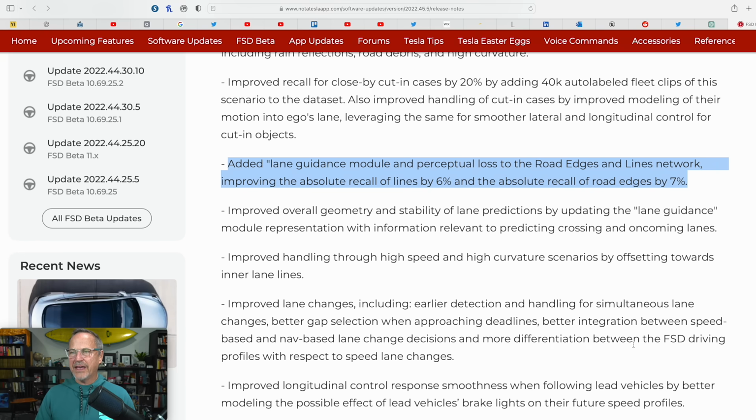Next up, we have added lane guidance, and I think there should be an end quote mark after lane guidance because of the next note. Anyway, so quote, lane guidance module and perpetual loss to the road edges and lines network, improving the absolute recall of lines by 6% and the absolute recall of road edges by 7%. So it's unclear if this lane guidance module is only for the highways or for everything, but given that it's a single stack, it probably means it's for everything. So city driving, highway driving, etc.